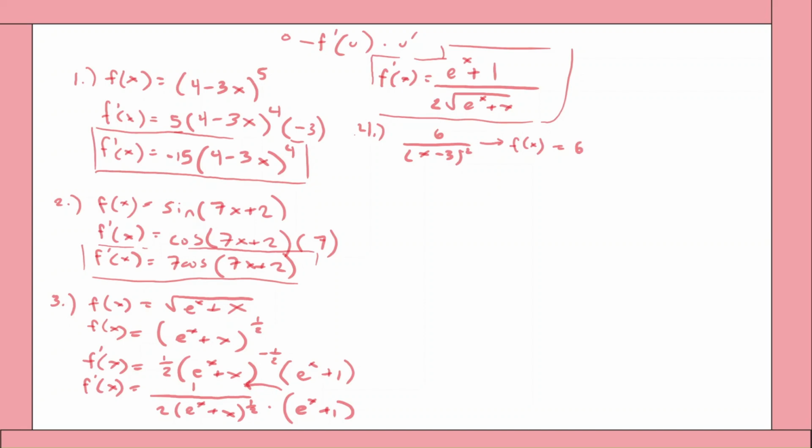So this can be 6 multiplied by x minus 3 to the negative 2 power. We're just putting the positive exponent as a negative one. And now we can take the derivative pretty easily. Let's first work on the outer function, this negative 2 exponent. We bring the negative 2 down, so it's 6 multiplied by negative 2, and then x minus 3. And remember, with negative exponents, we subtract 1, but that ends up increasing its power. So negative 2 minus 1 is negative 3. And we're going to be multiplying by still the same thing, the derivative of the inside.